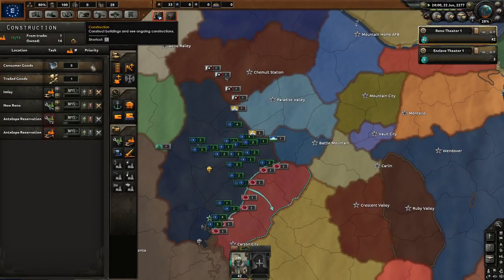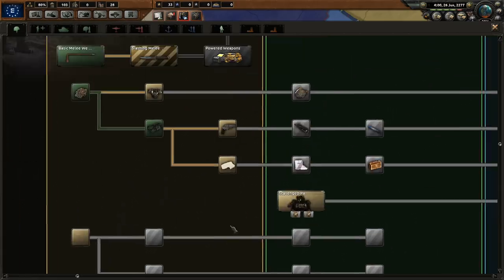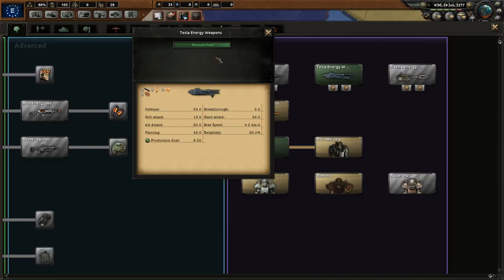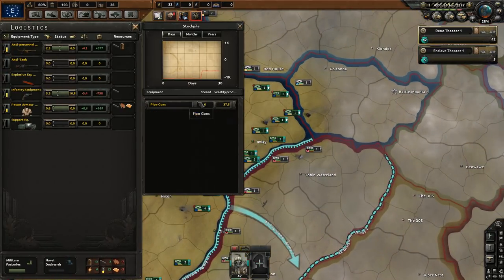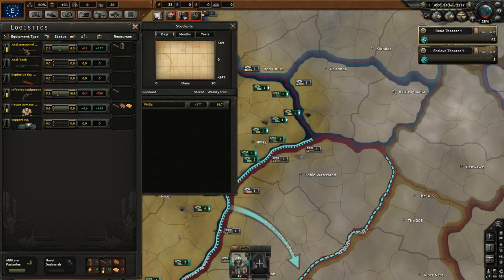Okay, Antelope Preservation. I guess we should repair these factories first, just to be sure. And yeah, what is this equipment classified as? Is it infantry equipment? Is it what? I don't know. I think it's infantry equipment. Pipe guns, explosive, anti-tank. Maybe it's anti-personnel equipment?